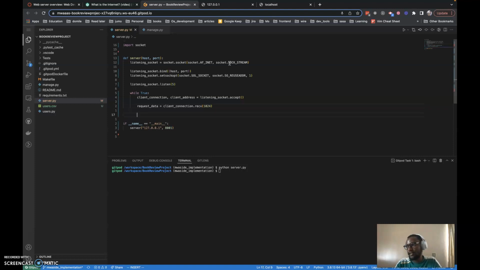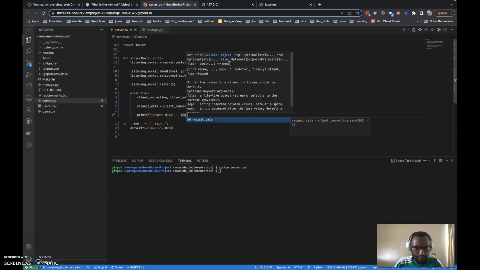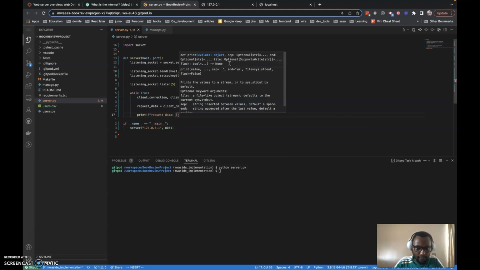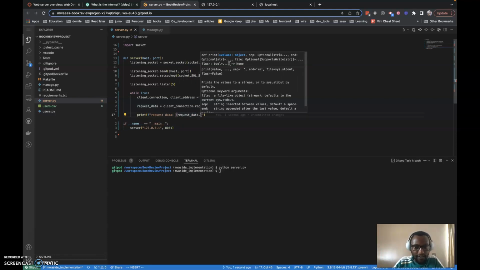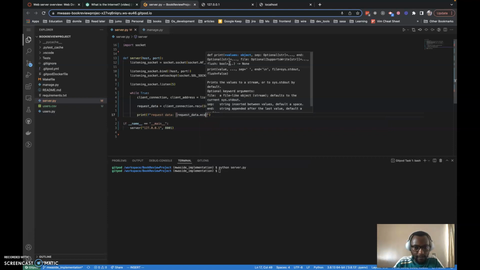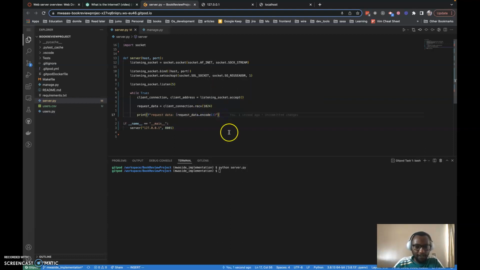And from here we can actually even print the request data, like this. The request data is decoded, so I will just call the method encode on it. The encode will just return a string, and from here I can start my server.